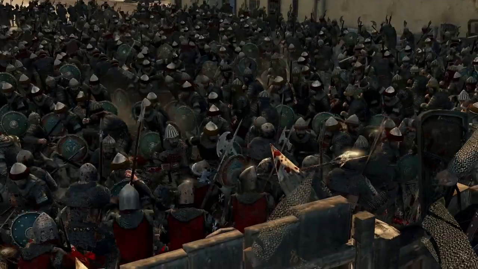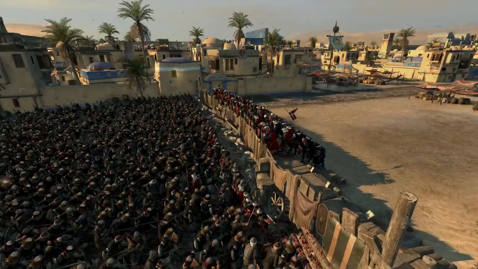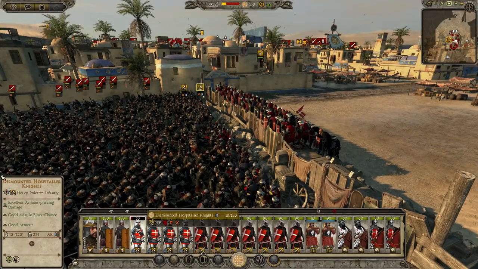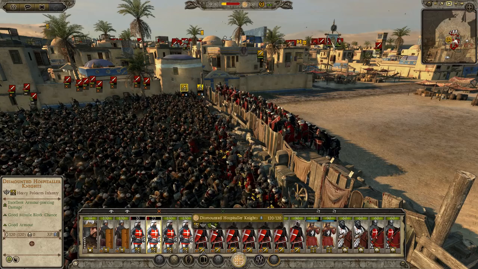I love how they're fighting to the death, though. That is awesome. Brave, brave warriors. Yeah, they're down to like a single line now. How many kills are they on out of interest? Let's look. This one's on 224 and this one's on 240. Wow. This unit is amazing. I've still got two more fresh units of them.